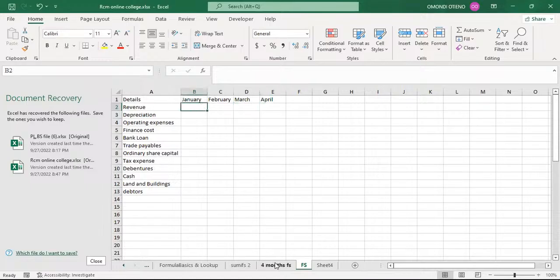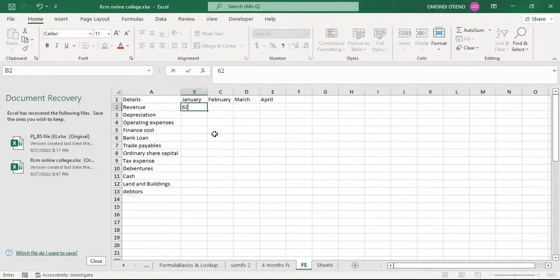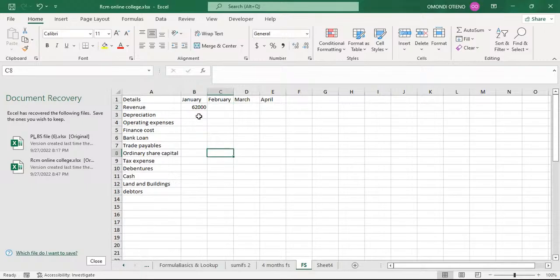Are we going to come here, scroll down, look for revenue, look for the month, and see it is January, so we have 62? So you come here and indicate 62. Yes, you can do that. But what if we have 100,000 transactions in a day that bring in revenue?